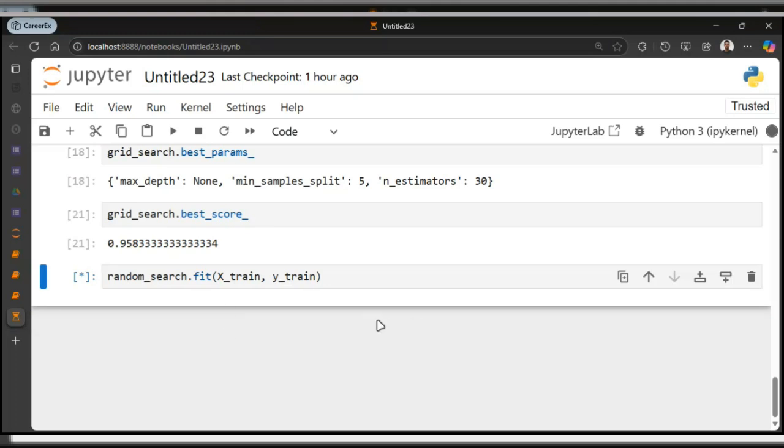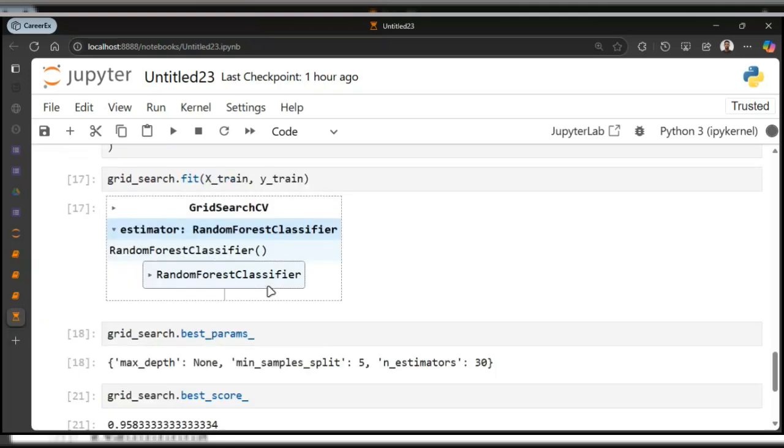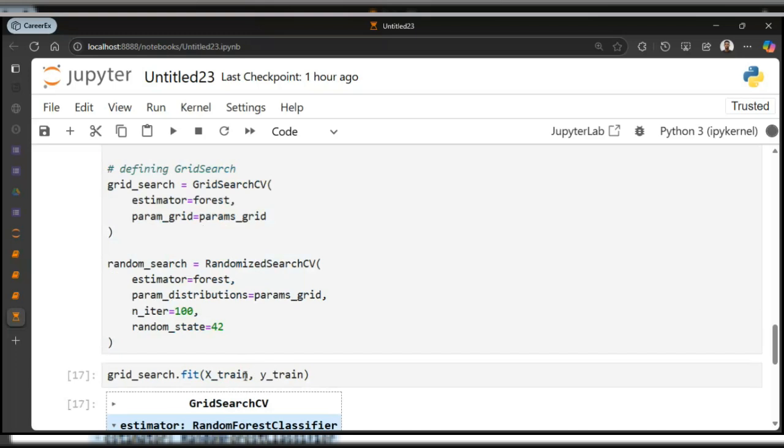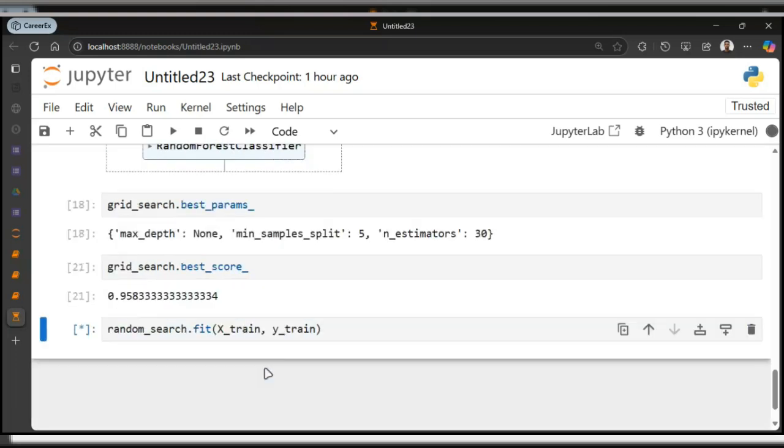So it's just going to sample through 100 of the parameter combinations that we have, right? So obviously it's going to take more time because it's higher than the 64 that we did before. Remember that GridSearch used 64. It took that kind of time, and this one is 100, so it's going to take more time.